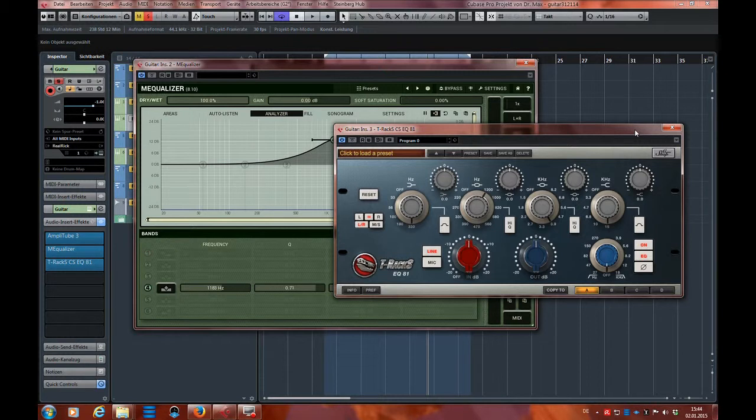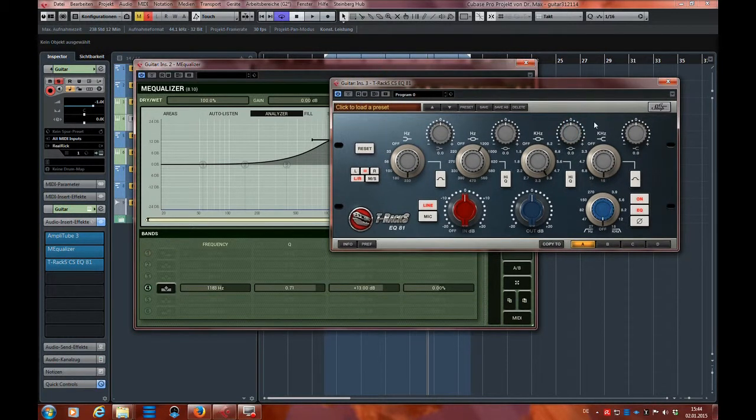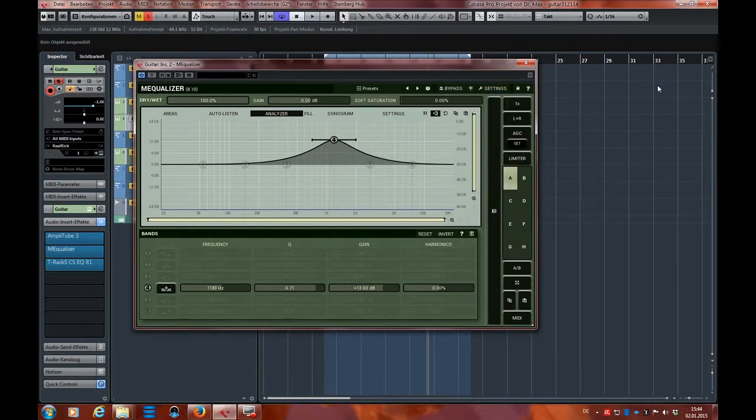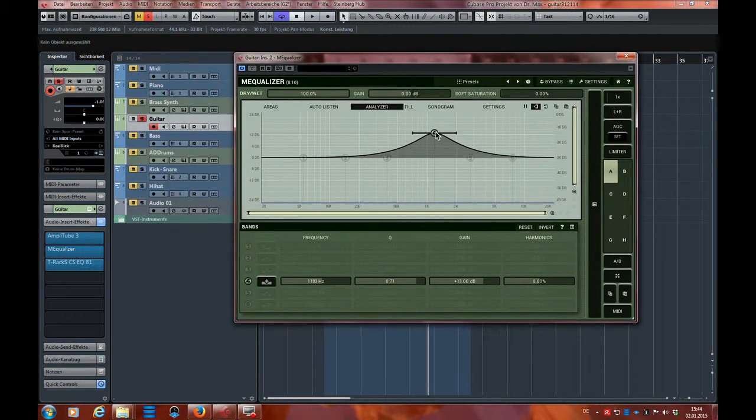So, now it sounds like this EQ choice is the better one, but that's not the case for me. And the workflow I came up with is I use this type of EQ for correcting purposes.